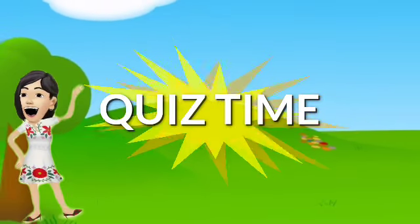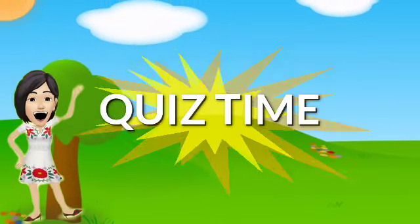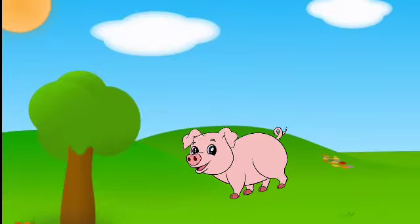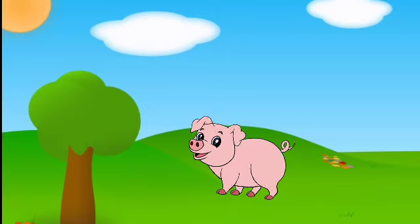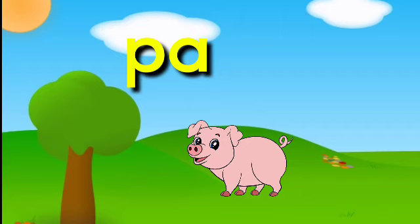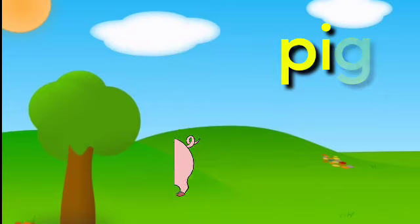Find the correct consonant vowel pair that matches the given picture. What animal do you see? It's a pig. What's the initial blend of the word pig? Is it pa or pi? You're right, it's pi for pig.